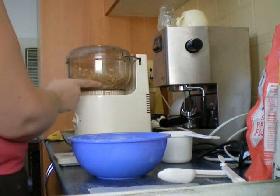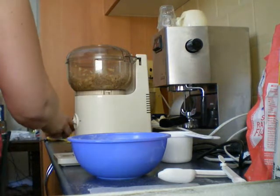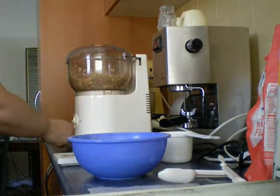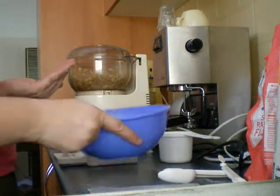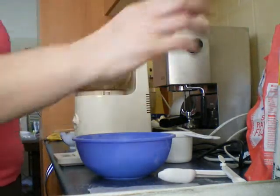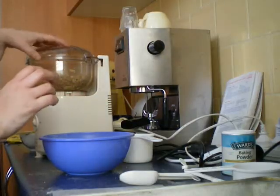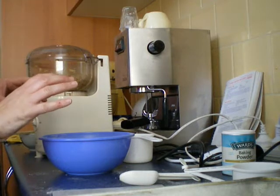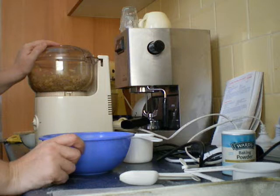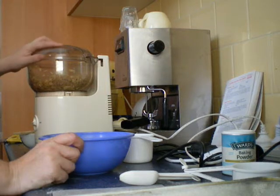I have walnuts and banana in the food processor. I put the walnuts in first and chopped off a little bit. I have melted butter that I melted in the microwave in 10-second increments. I have 1.5 cups of flour and baking powder and salt. Now I didn't sift it because the food processor is going to do my sifting for me, which is a good thing. I'm over the whole sifting thing. I sift so seldom that I tend to get it all over the place when I do it.